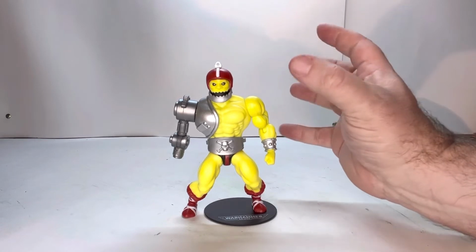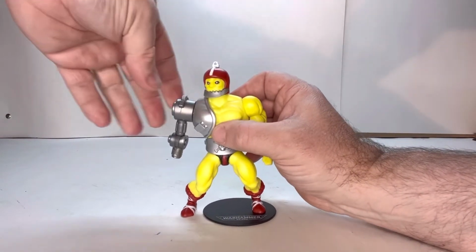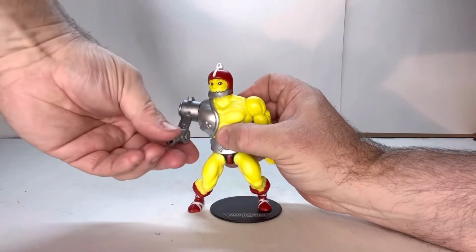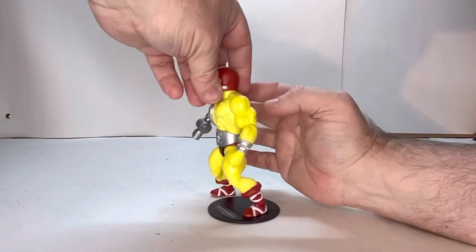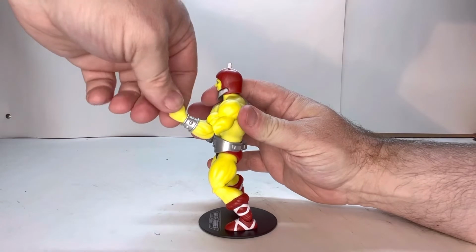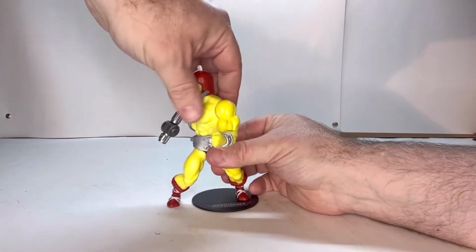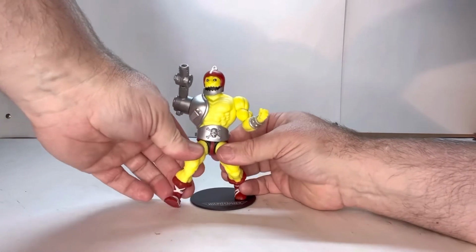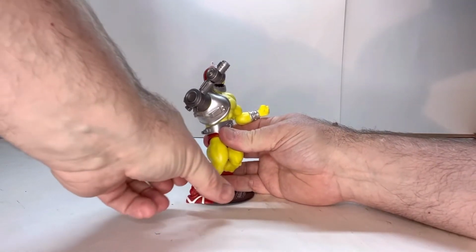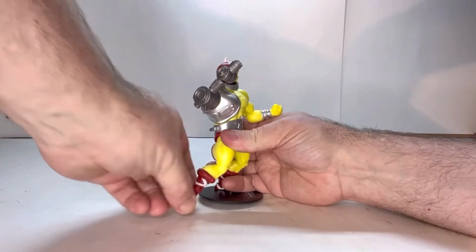He has the standard points of articulation for the Trapjaw figure. His jaw does move up and down. The head is on a ball joint. This shoulder goes up and down, and then you have a joint here and a swivel. On the normal arm, you have your standard shoulder joint, an elbow joint, and a wrist joint. On his torso, he spins at the belt line. He has the thigh joint right here, a knee joint, a rotation at the top of the boot, and then he also has an ankle joint.